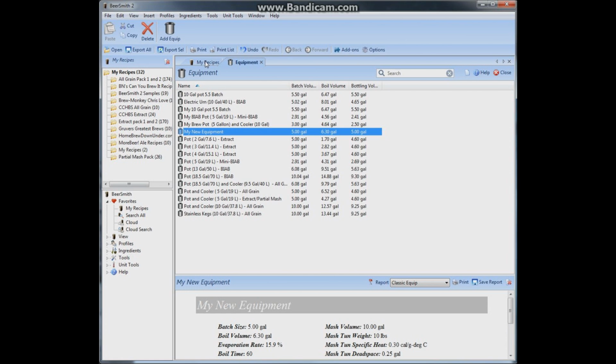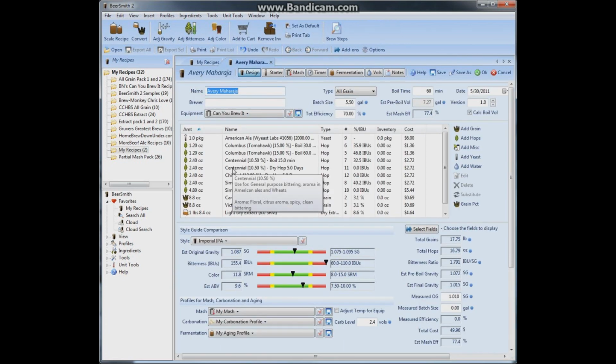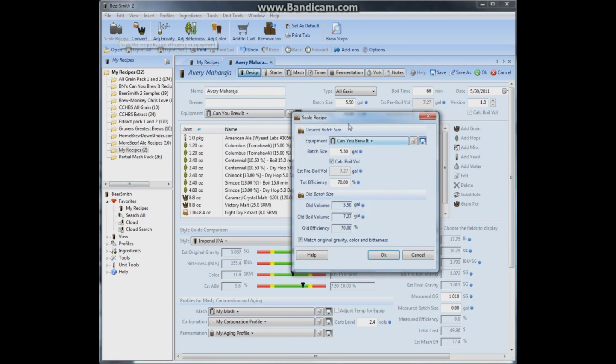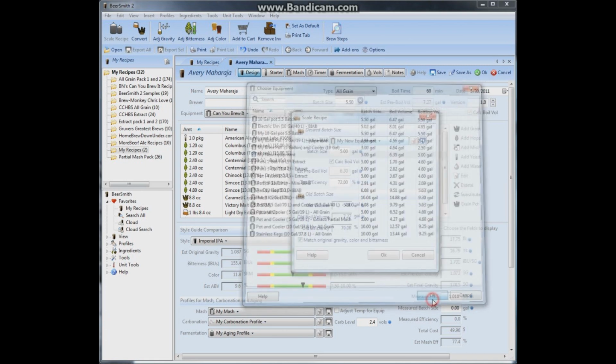We are now ready to go into our recipe that we downloaded or imported into Beersmith. You can see that it is using the other author's equipment list. We don't want to use that. They have a different batch size, different efficiencies, although we don't know ours yet. So what we do is we click on Scale Recipe. Click the drop-down menu, select our equipment, press OK.